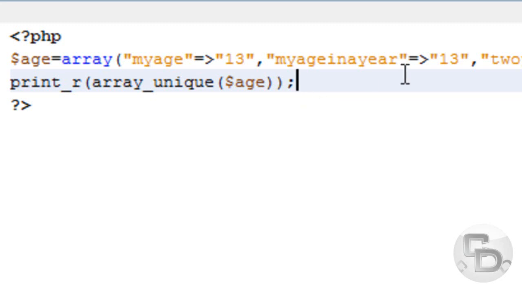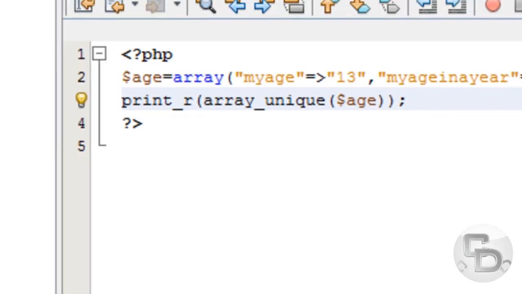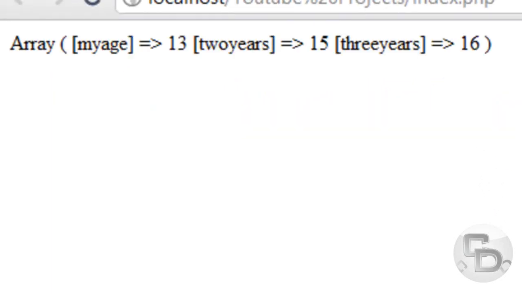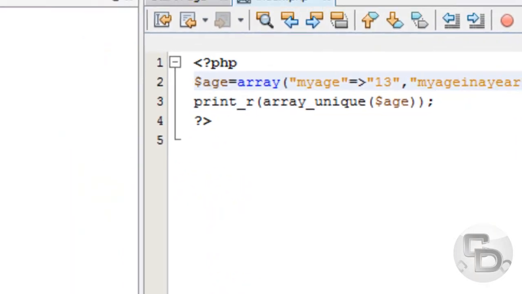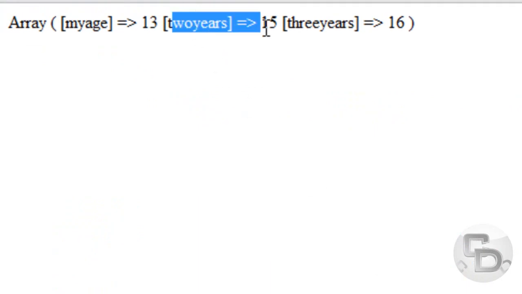What this will do is remove all duplicate entries. So see, it removed my age in a year, because my age in a year was the same as my age right now. So it just removes duplicate entries.